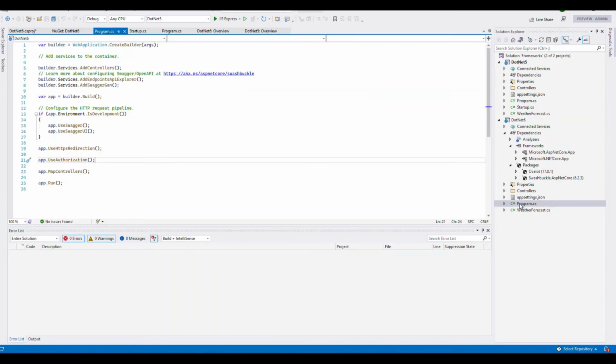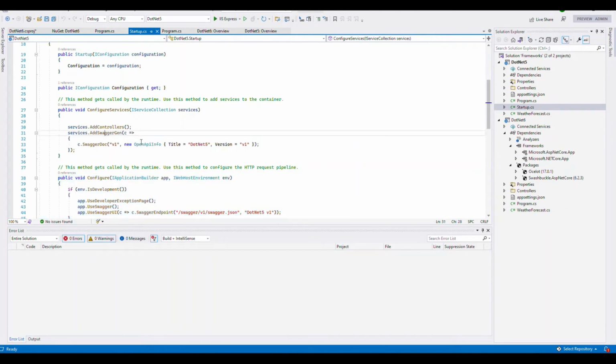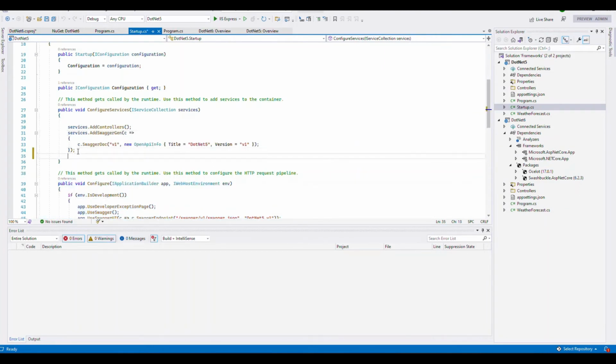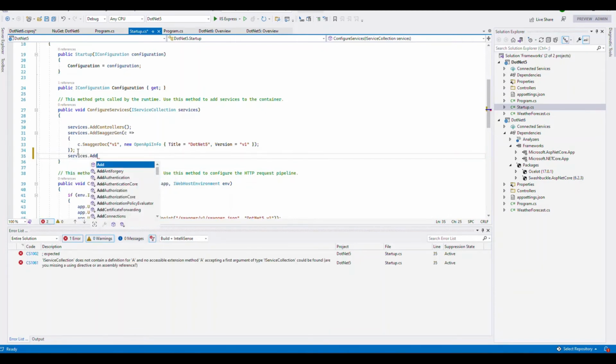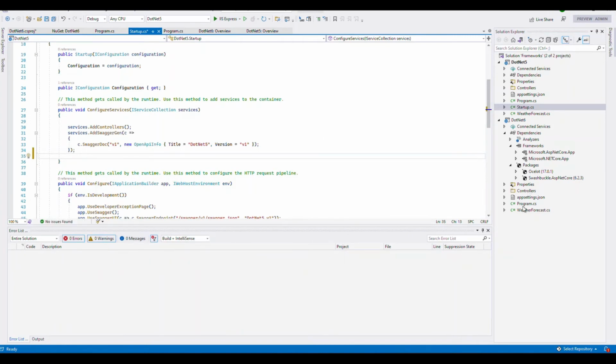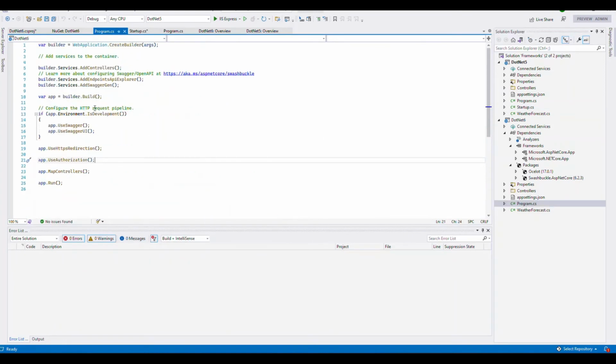Now, normally in .NET 5, what we do is add this as a dependency injection. So we just start with AddOcelot. But in .NET 6, we are going to add it in the builder section. This whole section is for dependency injection.